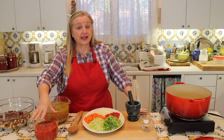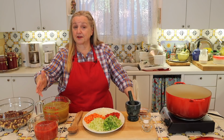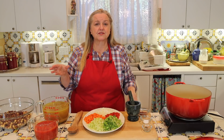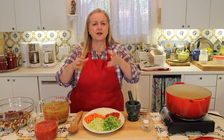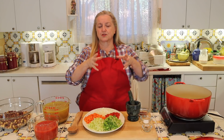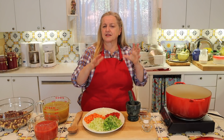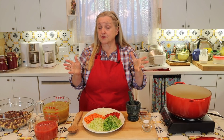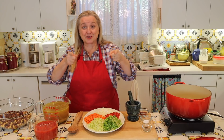And you can use your home canned tomatoes, or you can buy canned tomatoes at the store. If you do use canned tomatoes, as I said, you're going to want about 3 cups. And I think one of those large cans of crushed tomatoes, I think they're about 28 ounces maybe, those will work fine.